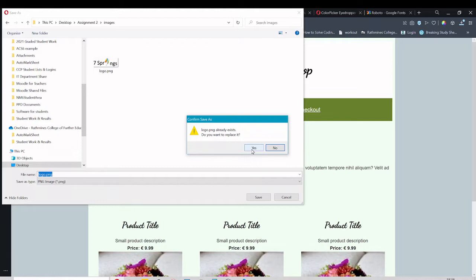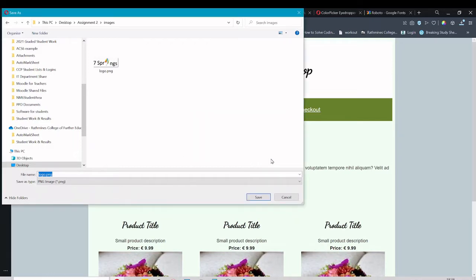Oh, I already have it. That's not the folder I'm working from. So I've found the folder I'm working from where I've downloaded the template. I'm going to save my logo. You'll have a different logo, or just go off to the internet and design a logo through a free logo package or wherever you're getting your logo from. So I'll save it.